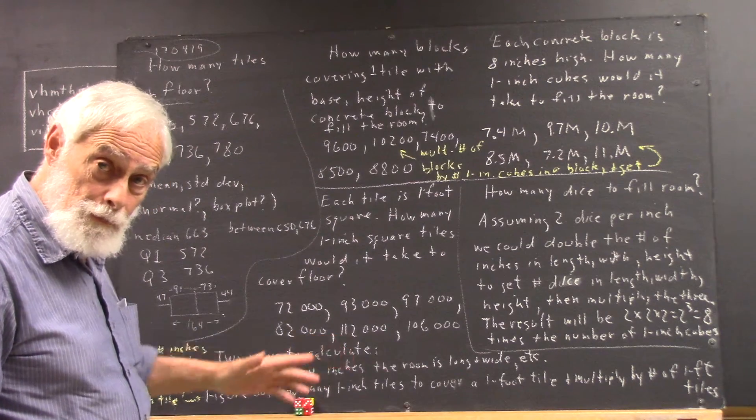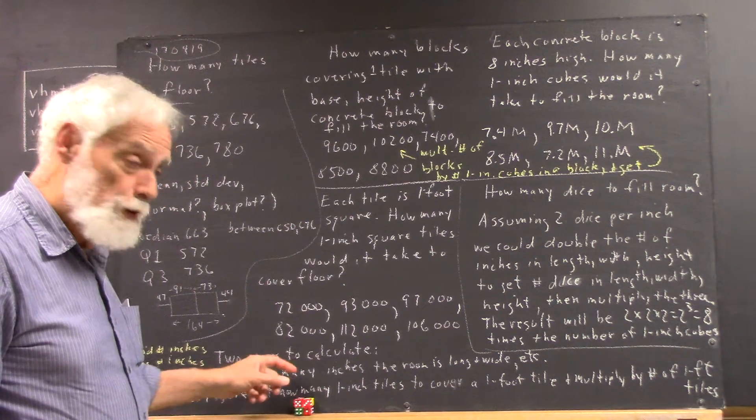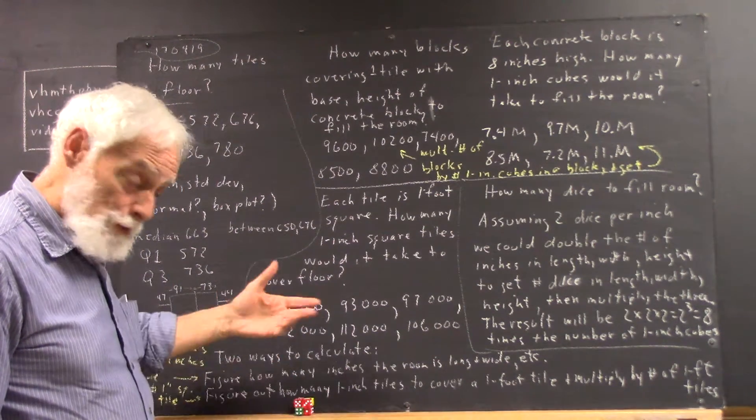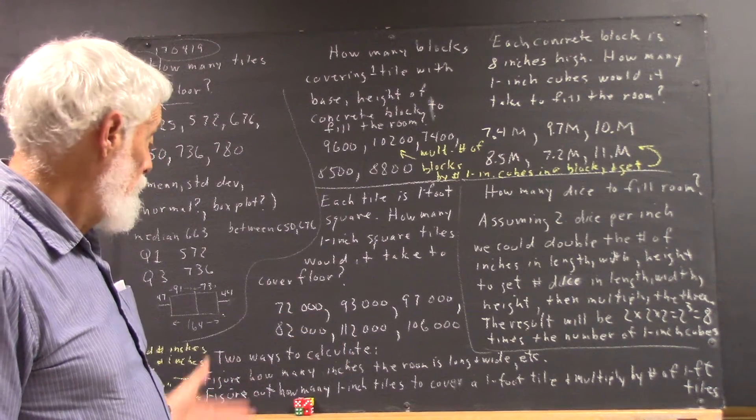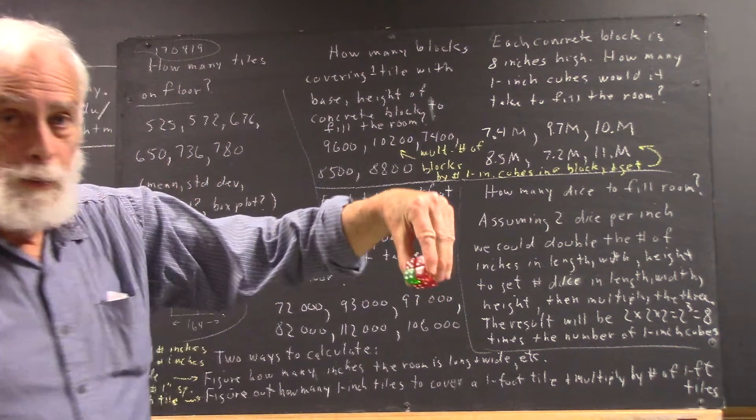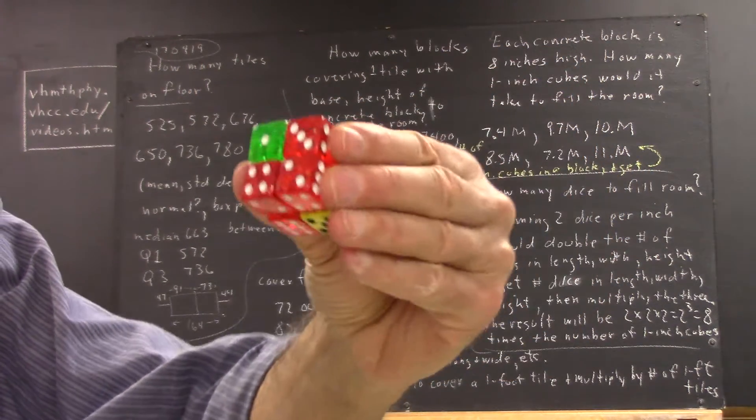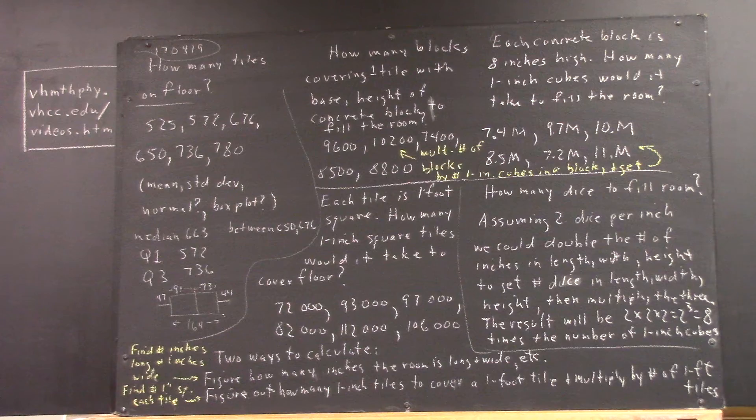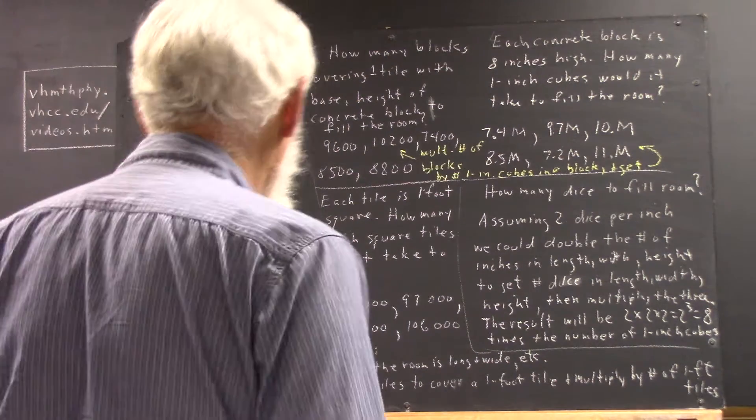Then we would have a one-inch by one-inch by one-inch cube. And how many dice are in that cube? There are eight. You count them. You can go back, review what I did to build this, and you'll see that there are eight. And I'm sure you can visualize it. And maybe I can even pull this up—see, here we go. Okay, how many do we have? Looking at this from every different angle, it should be pretty clear that we have eight dice in that block.